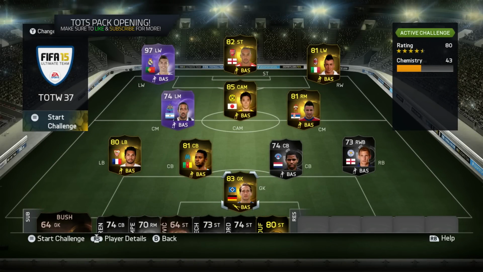Today we have the Barclays Premier League Team of the Season impacts, and hopefully we can try and pack some of the big, great ones. Today, guys, as you can see on the screen, there is a Team of the Week. It features two purple cards in Gutierrez and Ronaldo.